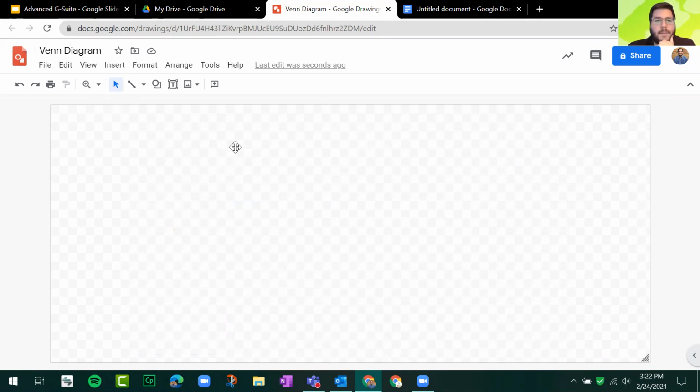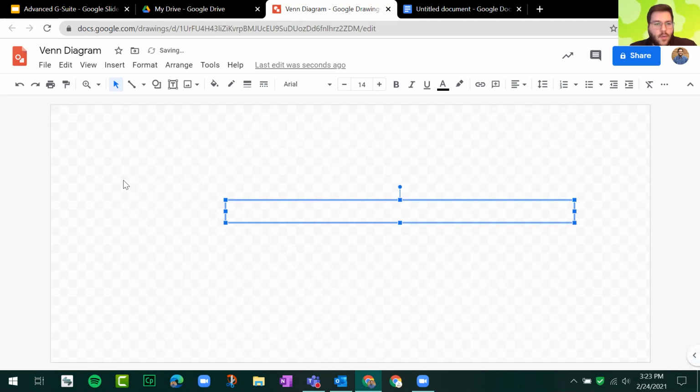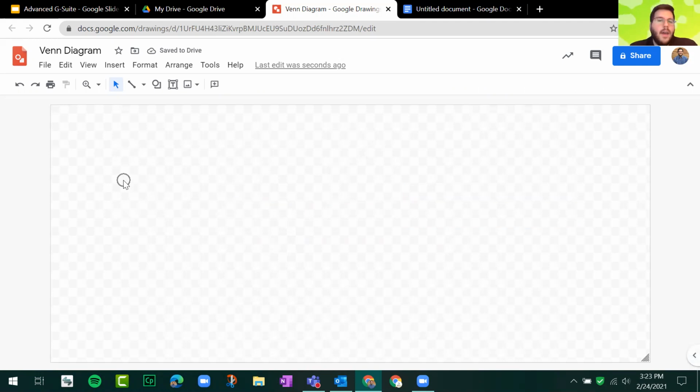And a couple other things here. If you want to change the background of your canvas, as you can see, we just have a plain checkerboard background. If you haven't seen this type of background before, that's this gray and white checkerboard style. That's just telling you it's a transparent background. That's what that looks like.